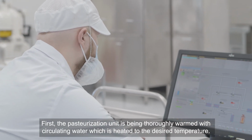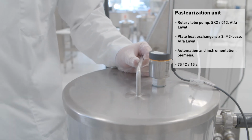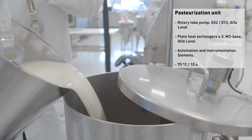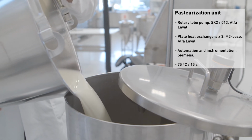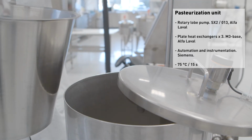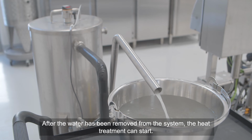First, the pasteurization unit is thoroughly warmed with circulating water, which is heated to the desired temperature. After the unit has been warmed, the oat drink is poured into the product tank. After the water has been removed from the system, the heat treatment can start.